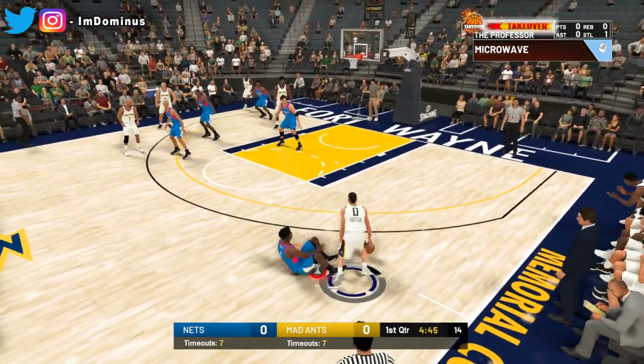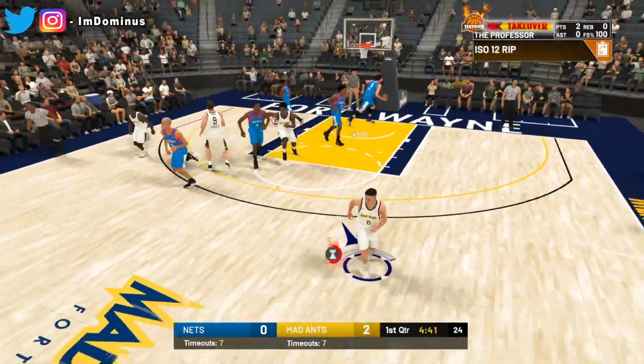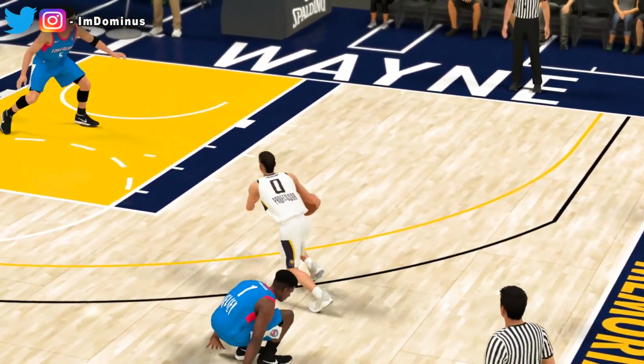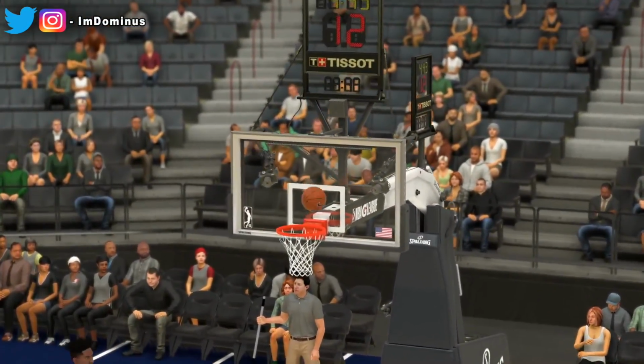Let me break them with a little move right there. And that dude hit the deck too. Oh, we get the easy two with barely doing anything. I mean, we hit one behind the back move and this dude took a literal seat. And we switch hands on the drive and this man had to hit the deck too.